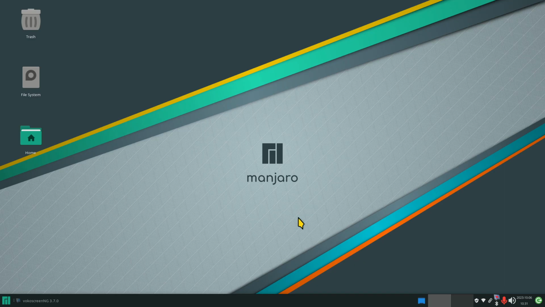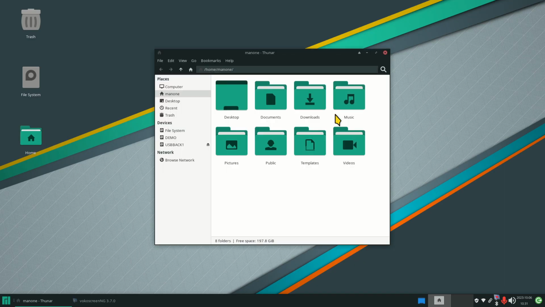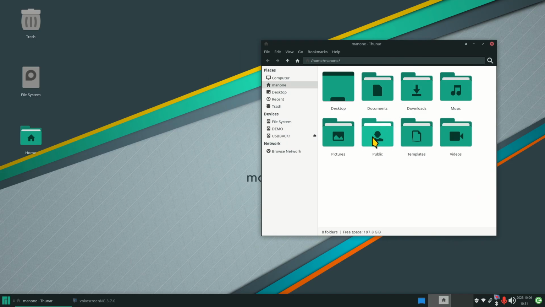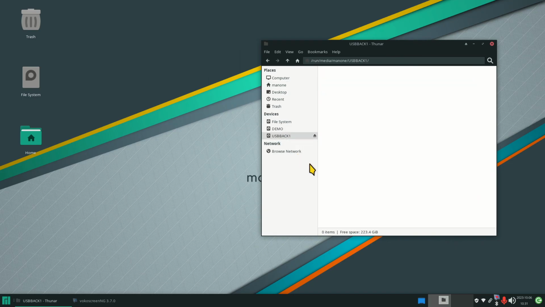So welcome folks. I'll open up my file manager first. So I'm going to be making copies over to here. It's currently blank. It's just a USB hard drive. You can also think about that as an internal hard drive too, but USB thumb drives or sticks and USB hard drives are the most common ways to transport files from, let's say, Manjaro, which is Linux-based, over to a Microsoft system or even a Mac.